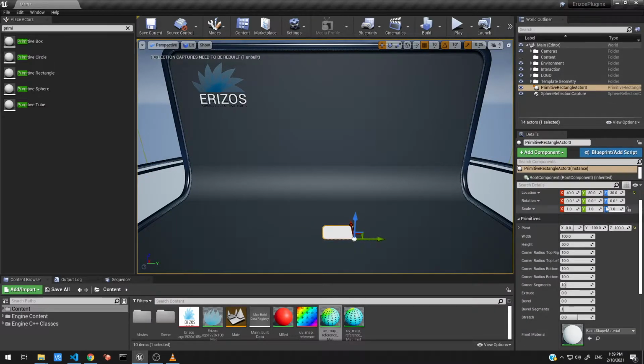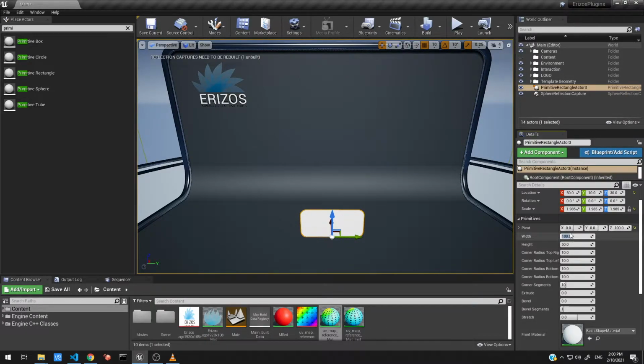So let's set our Y back to 0, and let's start changing the size of our rectangle. You could increase the size using the scale, which is perfectly fine. But if you want to set the size of your mesh without having to adjust the scale, because that might affect other objects inside your level or the environment that you're building, you can define the size of the mesh with the width and height properties of the primitive.